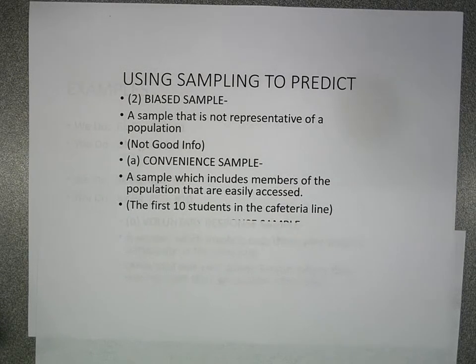Maybe every other day they don't like that teacher, but for right then they like that teacher because they got to get in the front of the line. Okay, so there are little weird things that can happen like that. So that's one of the problems with convenience sampling. All right, here we go.